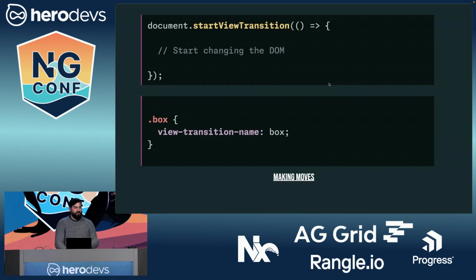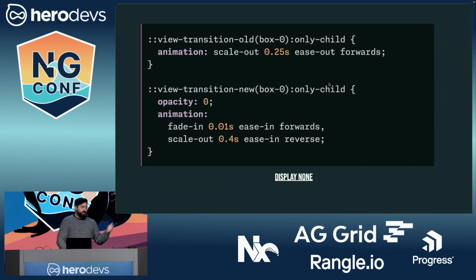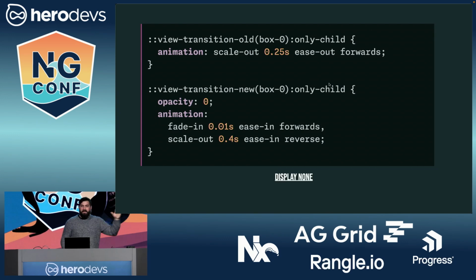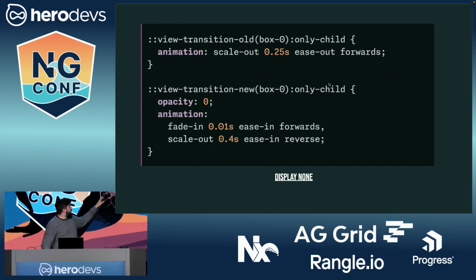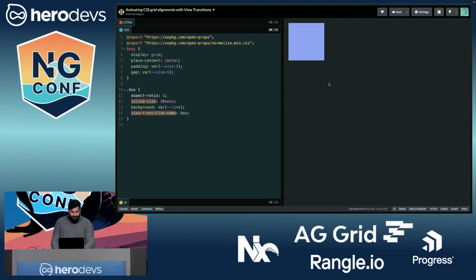And it can also handle things that you might not think you should be able to do. Animating display none. We can actually hook into the old and new states and listen for when we only have an old element. Basically, if we have old and it's the only thing in our transition hierarchy, we can say scale it out. It essentially means that we are removing an element from the DOM or setting display none. If we only have a new child, that means we're inserting something into the DOM. We should animate it appropriately.